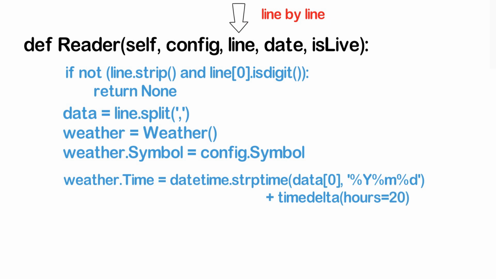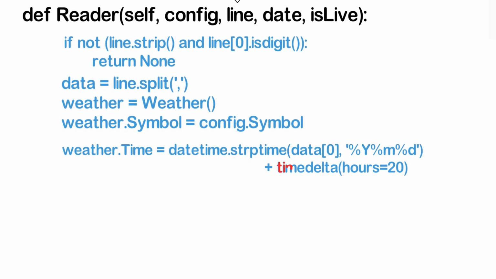Here, it is very important to understand that data in QuantConnect is passed on at its end time, and usually the date and time in a custom file is the start time. That's why it's essential to add a time delta to the start time. If you don't do this, your algorithm might access this data before it actually would be known. This is called look-ahead bias, and it can lead to very unrealistic results. That's why we add a time delta of 20 hours to the time of the weather data. If we would not do this, the algorithm could use the weather data for a given day at the beginning of the day before it actually would have been known.